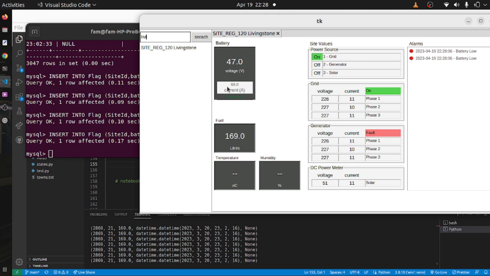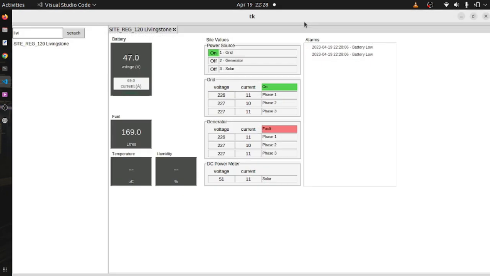But you need to be very careful with the alarms, because you have to define certain conditions which should trigger these alarms. So basically, this is our system, and this is how it's working. It has been built with Tkinter on the front end for the graphical user interface, and on the back end we have MySQL, which is running on localhost.